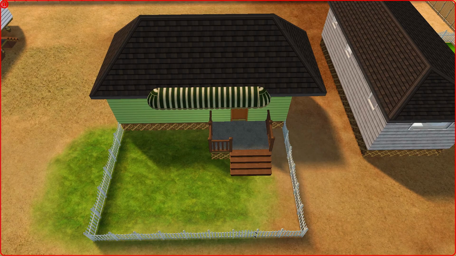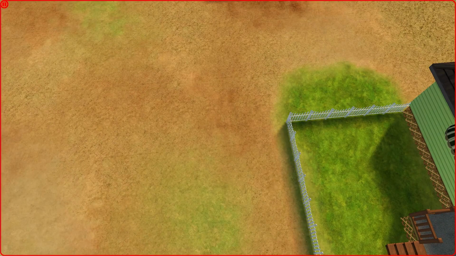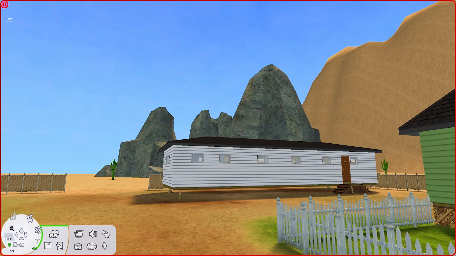Also, I couldn't find an awning that looks good, so you just end up with that one. It looks absolutely diabolical, but that's okay. Maybe I should have done a floor panel. That might have looked better. Oh well, but I did it.